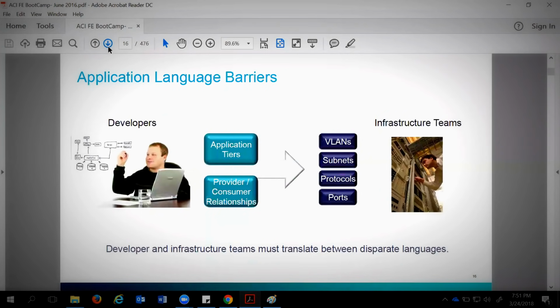But now when you talk about from a developer's point of view, they see each and everything from an application perspective, like what is web, what is DB, what are application clusters, and accordingly they try to develop the things. But whenever we see things from the infrastructure level, we always see the language of VLANs, subnets, protocols, and what ports we have to open. So we always have to involve the application guys and ask them what the application is, and what port number we have to open.